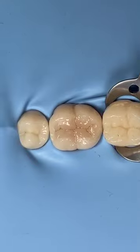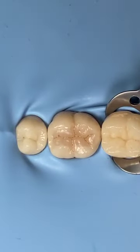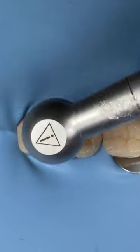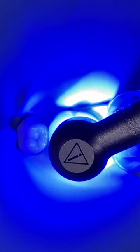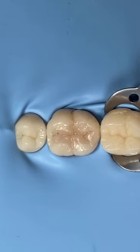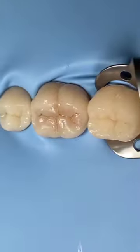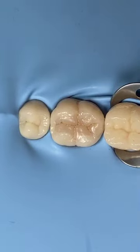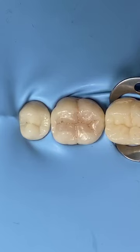Okay, and then magic cure. Okay, don't forget to cure the stain, because stain basically is a composite also. Okay, this is your very thin stain. That's the importance of using stain or using another layer of composite, for example, maybe flowable.